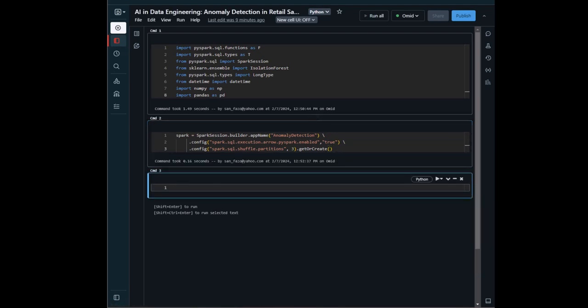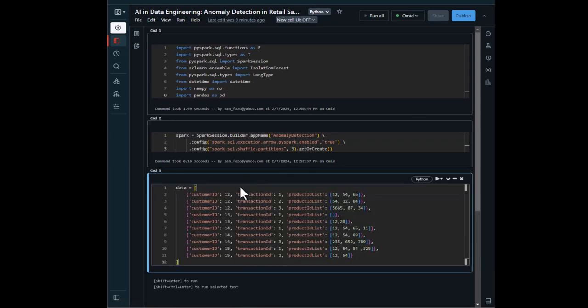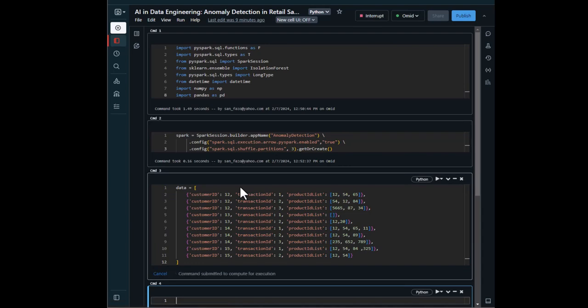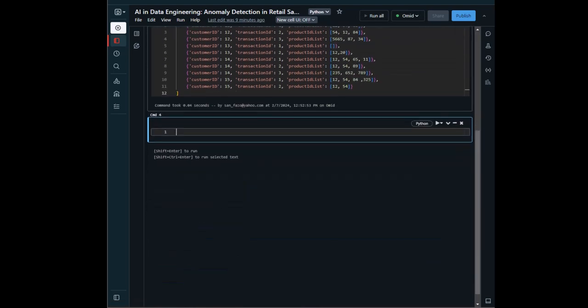Okay, and define the data for the sales transactions. Okay, and define the schema for the data frame.